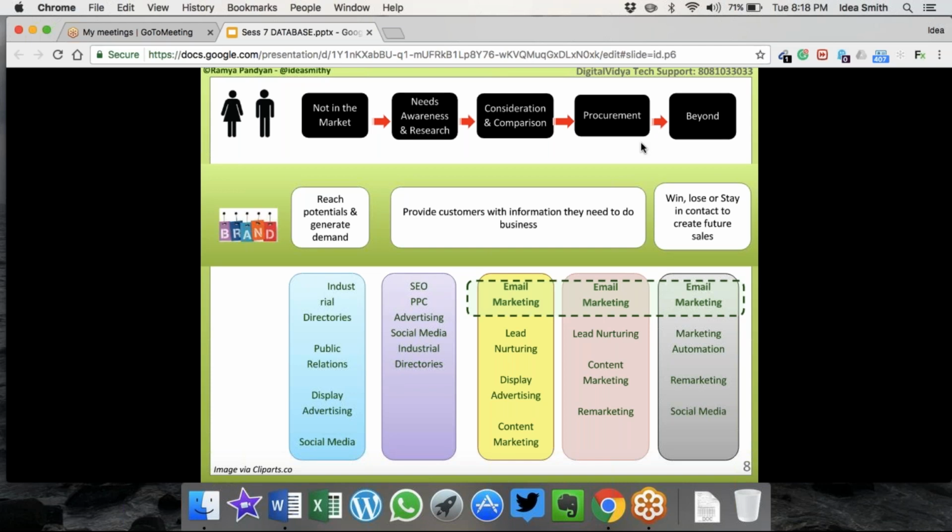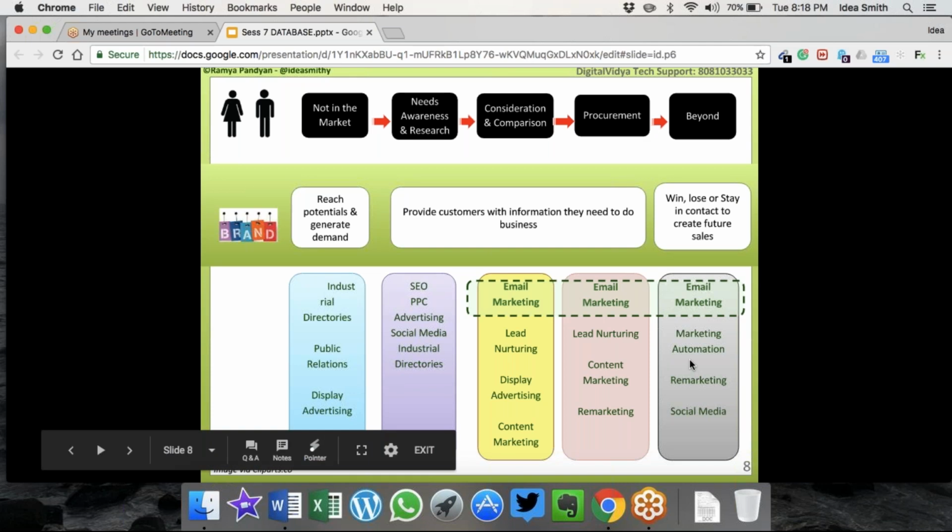I read a statistic somewhere that said it takes 6 times the amount of effort to bring in a new customer than it does to upgrade an existing customer. So with an existing customer, it's possible to upsell and cross sell to them, but you don't start immediately bombarding them with, here are my other products. You need to continue that relationship with them, which is a good reason for content marketing, customer relationships, marketing automation, which we looked at last week, as well as remarketing.